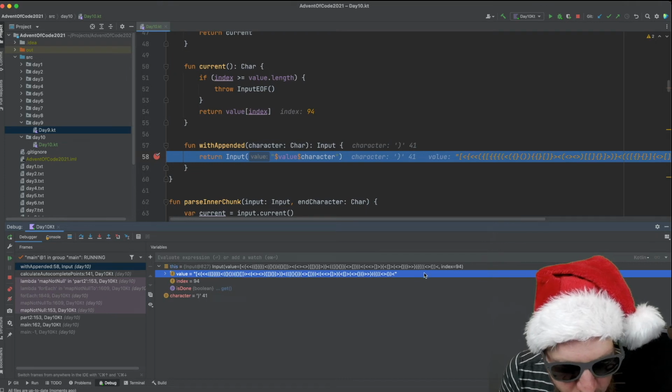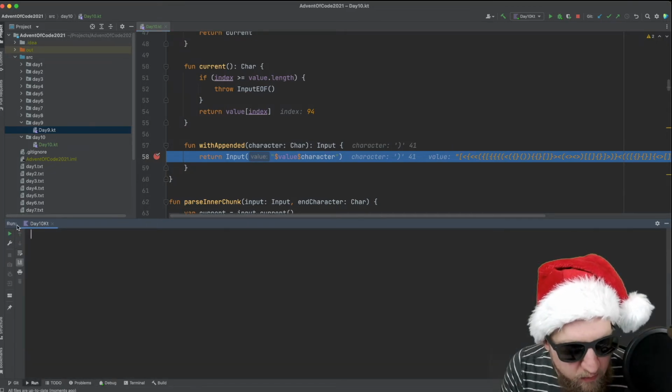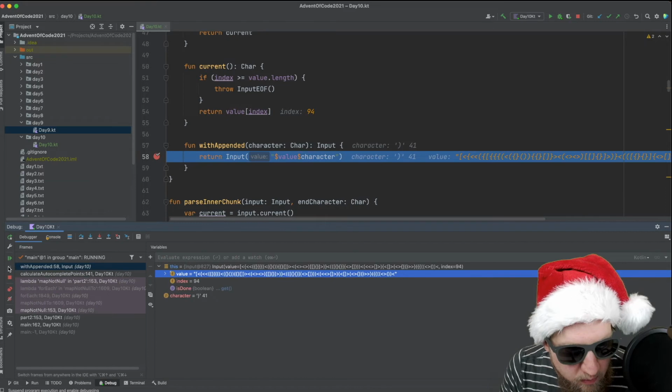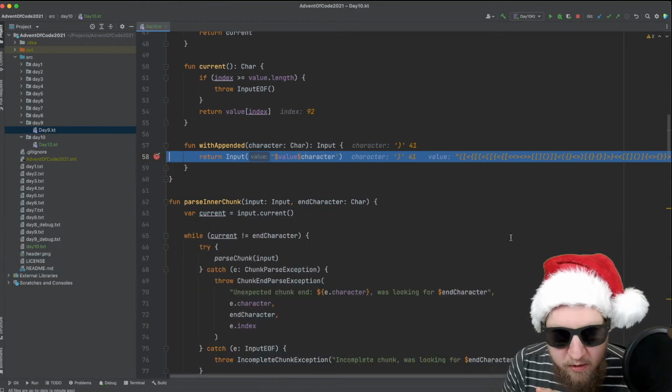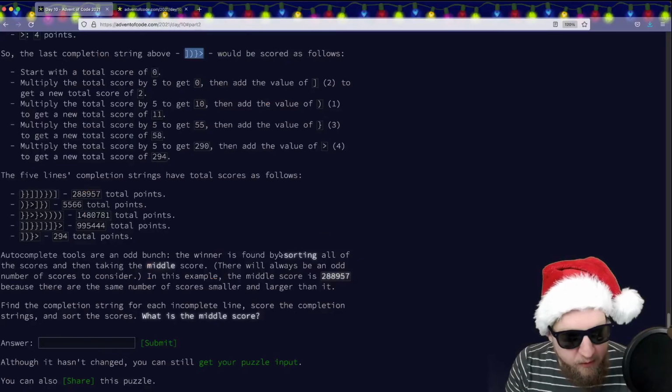Is this true? Where's the output? Here. No. Okay, this is super confusing. I only want to look at the first line.